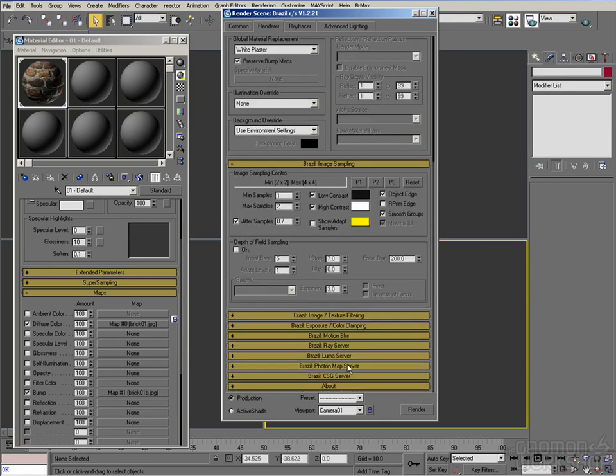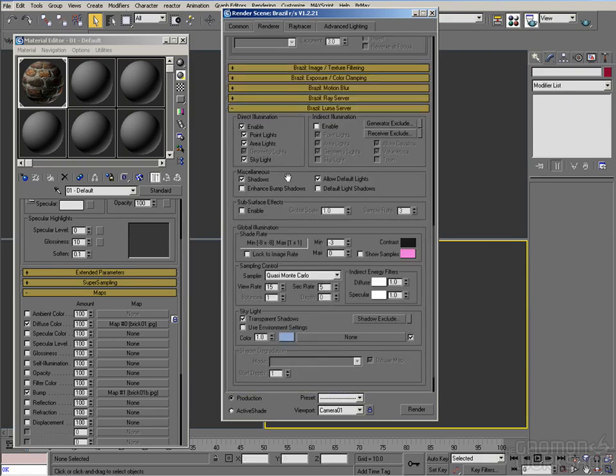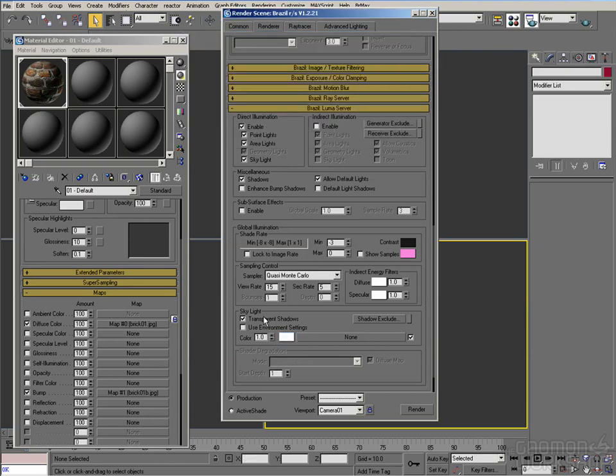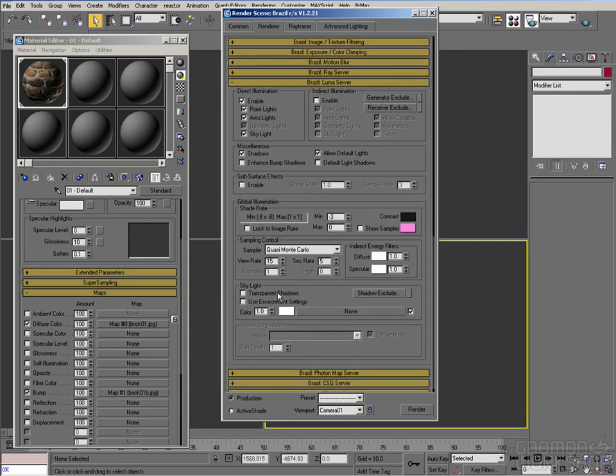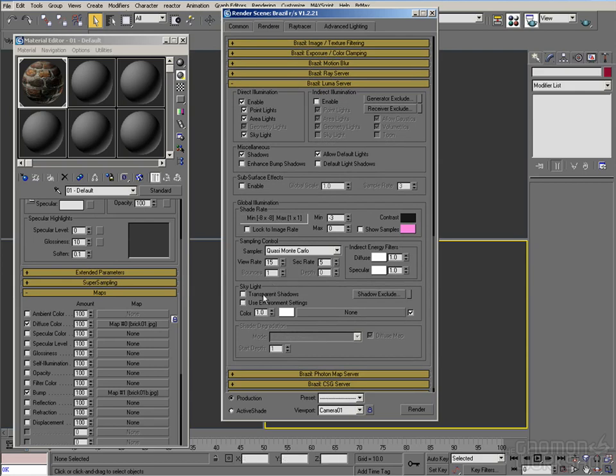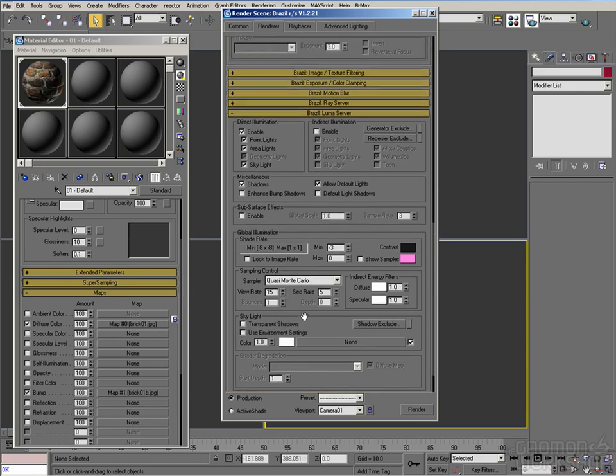Then all you would do is turn on skylight and make it white. If you don't have any reason for transparent shadows, like if you don't have opacity maps in your scene, turn this off. This will slow your render down a lot, even if you don't have that stuff in your scene. So uncheck this all the time unless you absolutely need it.